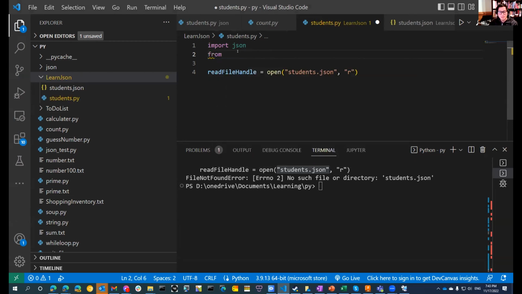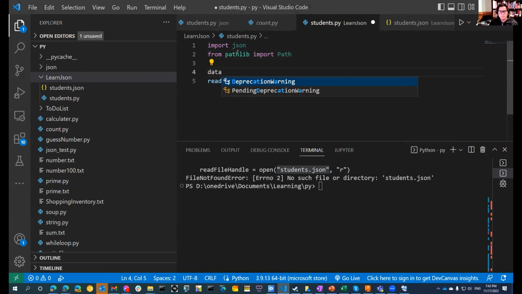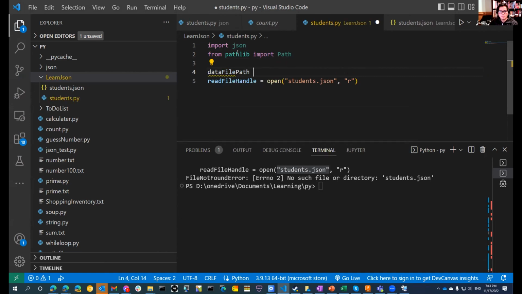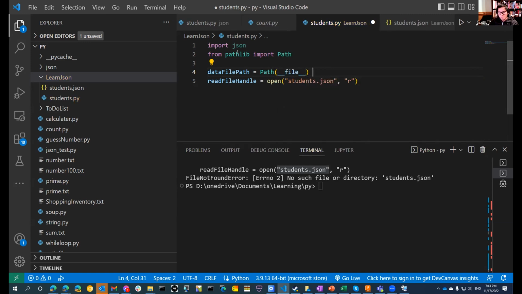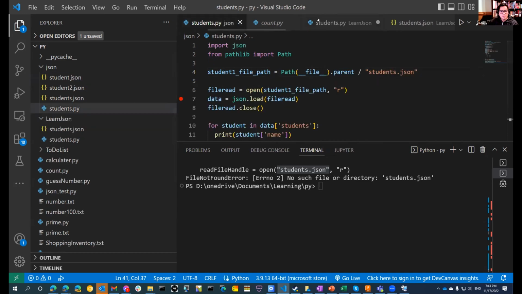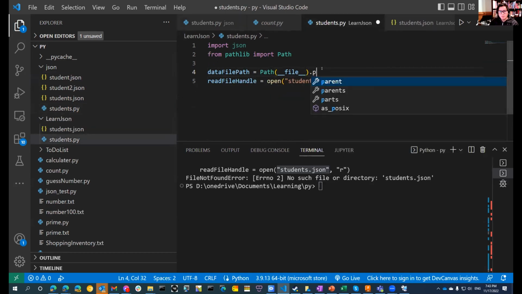From pathlib import Path. Okay. Are you cheating, Daddy?